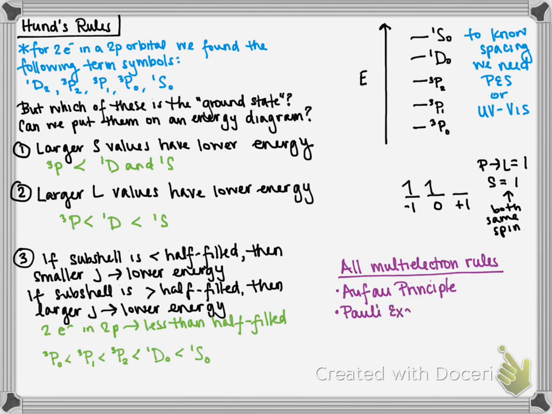Our other rule that we learned the other day, I think this was on Monday's lesson, was the Pauli exclusion principle. And this states, the Gen Chem version is, all electrons within an atom have to have a unique set of quantum numbers. The other version that we learned on Monday was that the wave function for a multi-electron atom must be anti-symmetric to the interchange of two electrons. And then the rule we learned today is Hund's rule, or the set of rules was Hund's rules, which tells us how to distinguish between different configurations of electrons within unfilled orbitals, and how to tell which is the ground state.